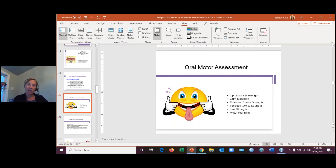About 50% of kids with cerebral palsy drool, and about 80% of kids who use a straw don't drool. So if we have a child on our caseload who has an open mouth posture and is drooling, let's get them with a closed mouth to prevent that drool, which has huge psychological implications because drooling is just not socially appropriate. If you're at a preschool and you're still drooling, it's going to be trouble making friends. By 18 months, children really shouldn't be drooling anymore. Maybe they break a tooth, okay, that's one occasion, but really drooling should not be happening after 18 months.